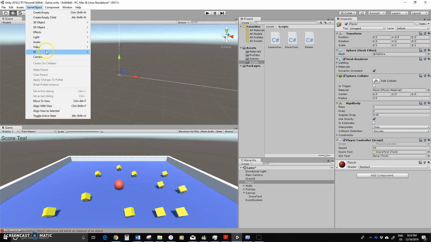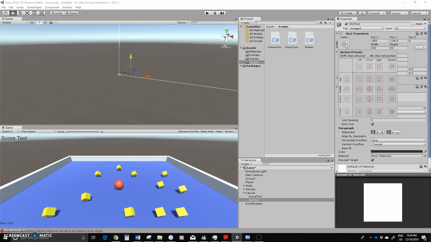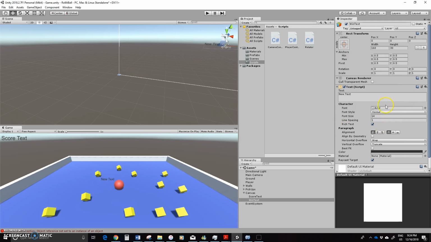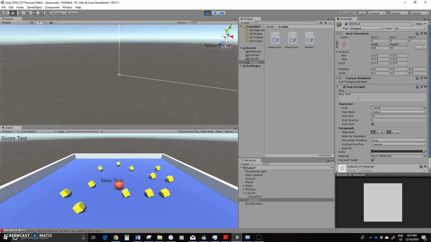Okay, so I'm going to put UI text. So it goes in here. Great, I'll call it just WinText. Okay, I'm going to make sure it's set to the center. So this time I'm going to click on here, Shift, Alt, right in the center. So there it pops up, new text. Again, a little small for my taste, so I'm going to make that a little bit bigger, 24 maybe. There. Okay, so that's the win text. Let's see if this pops up. Now it says new text and score text. Well, we'll fix that up in the next video.